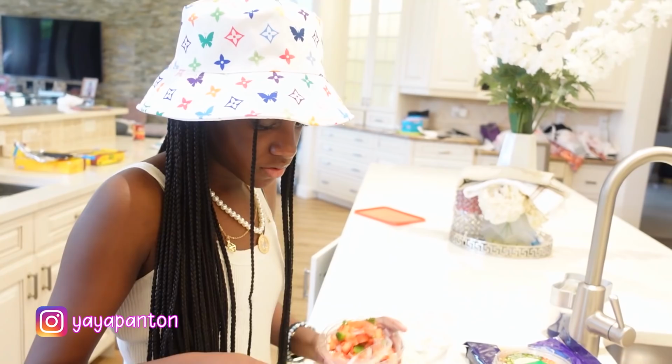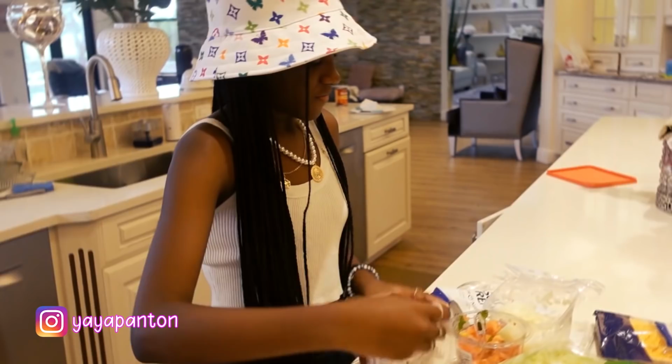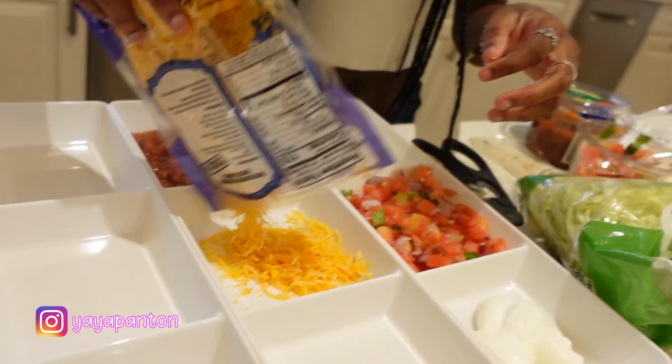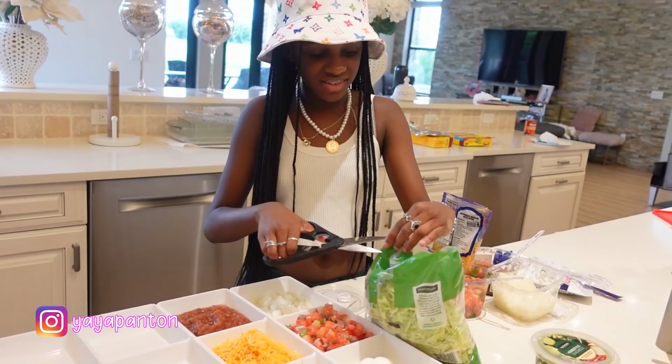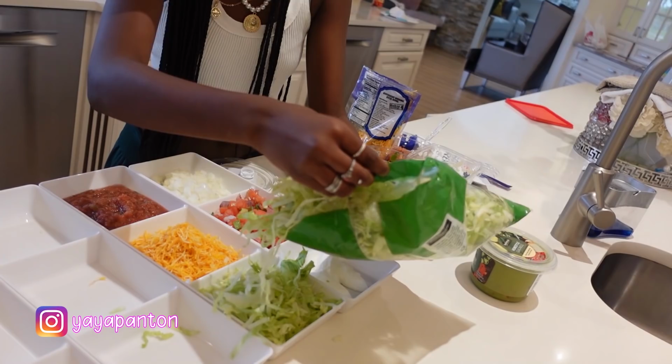Okay, next we're gonna be adding some salsa. Salsa, salsa. Okay. Cheese. Cheese is taco okay. Blend cheese. Wow. We love cheese. We could add a lot. Okay. Next we have lettuce. Okay. Now this is a lot you should add because I love lettuce. And now for guac, I also love guac.